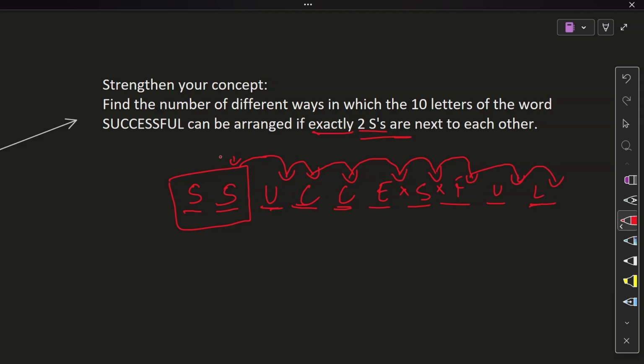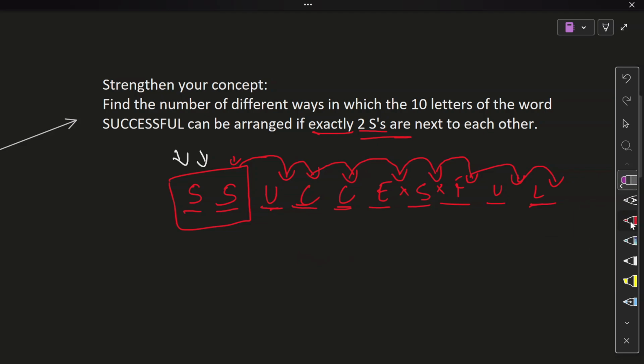So sometimes you will not be able to count this as a position, and instead you're going to have to build on the concept of this box moving from one position to another, right? So it's not always going to be that simple that you can just consider this as a position and go for 2 factorial into 9 factorial. You cannot do that, right? You'll have to think this way too sometimes. So that's just something to keep in mind.